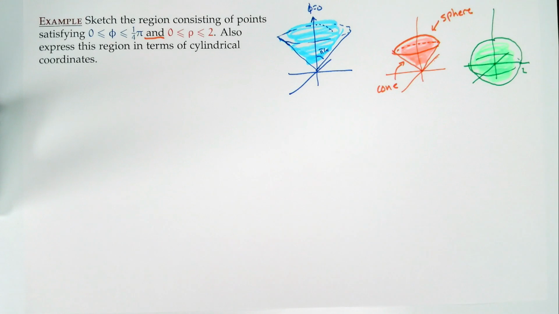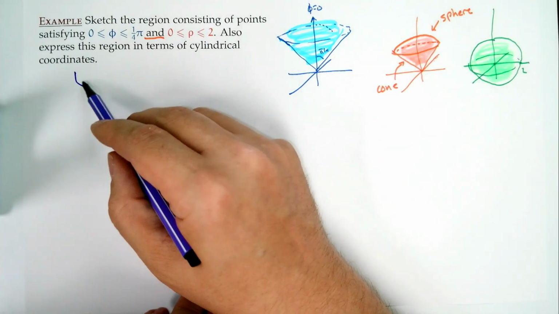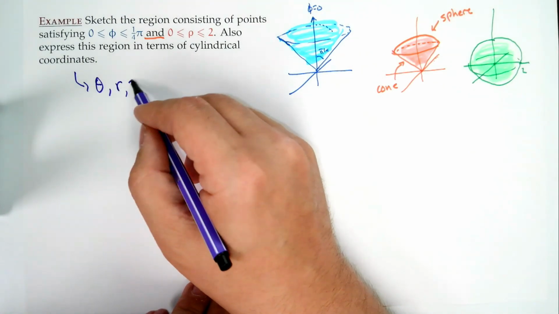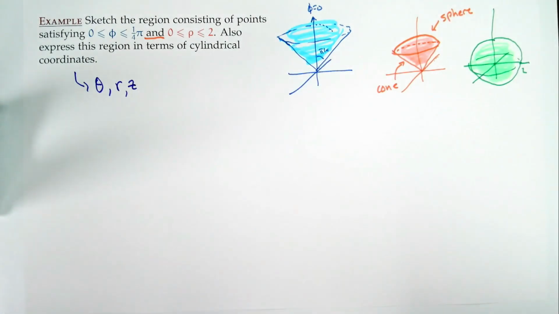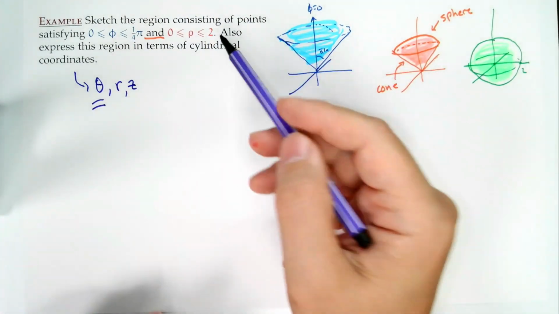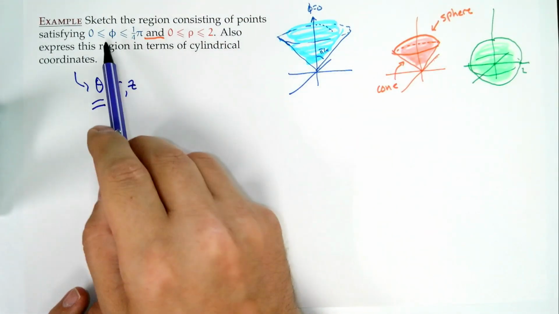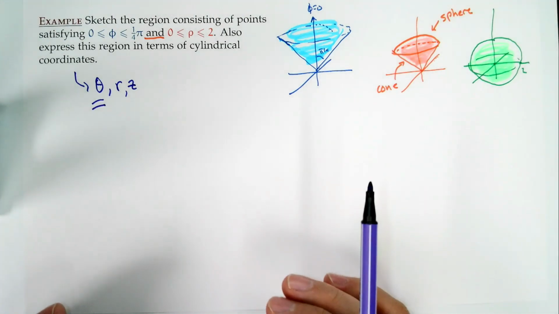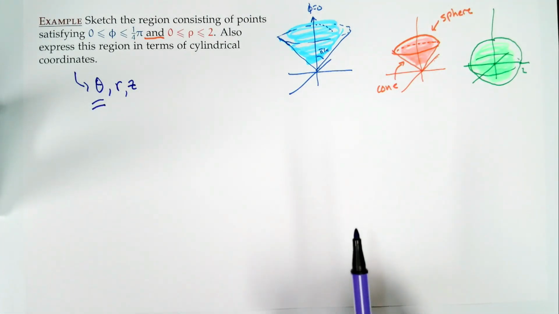Express the region in terms of cylindrical coordinates. Now, cylindrical coordinates do what? Well, we need to have theta, and we need to have r, and we need to have z. Now, one of the things is that spherical coordinates and cylindrical coordinates match in their thetas. So whatever theta was doing before in our spherical, we know it was spherical because of the phi and the rho, whatever theta was doing before, it's still doing. But you might say there was no theta before. Well, that means that there was no restriction on theta.